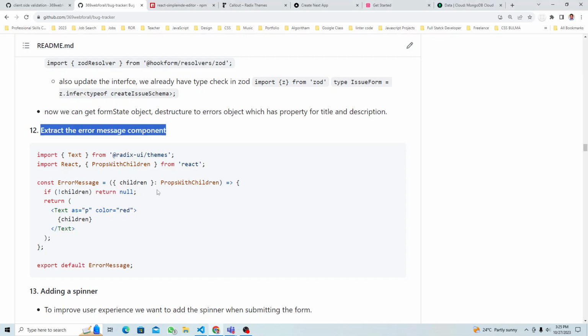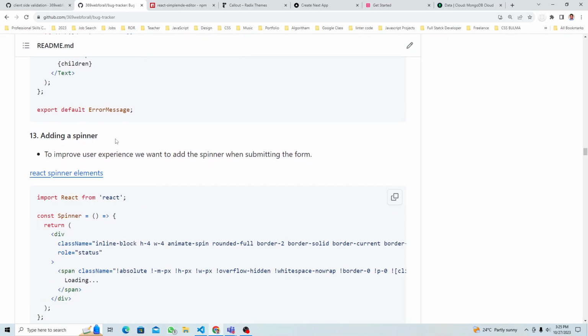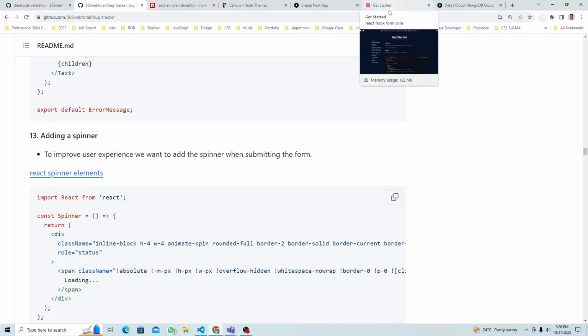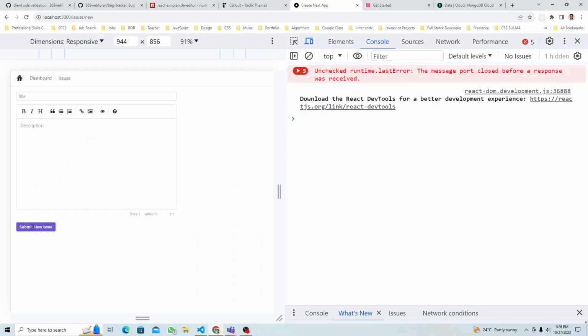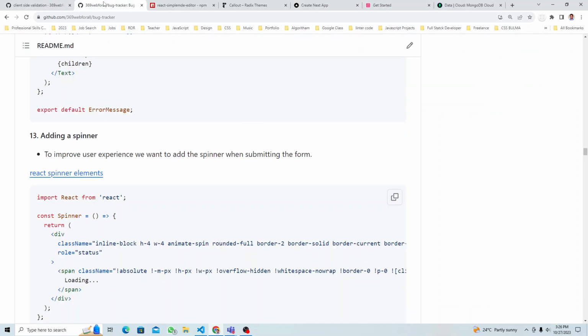Okay, so last one is the spinner, right? Adding spinner. So let's say when you submit here, like sometimes, maybe in the bank, right, you go online and you try to send the money somewhere and click the submit button. You know what happened there? If you remember, right, this will get like disabled, right? So you cannot click again, because when you click, sometimes the system get confused, right, and give you error or something happens. So they have more security checking. So let's see how we can do that also here, right? So that will be fun part.